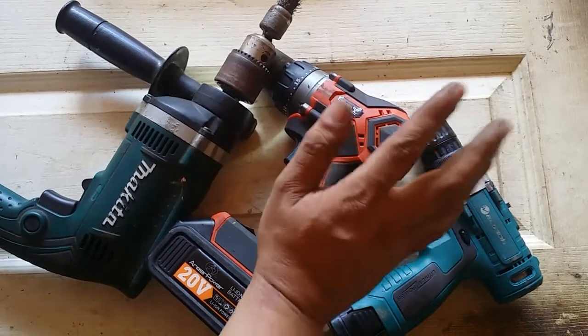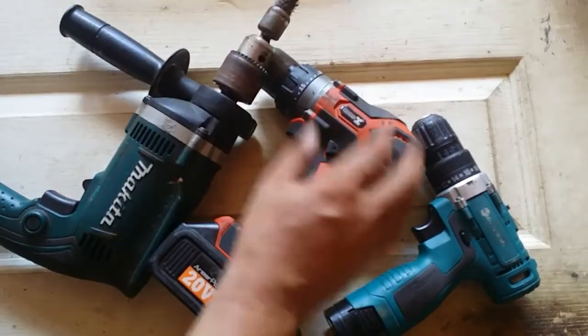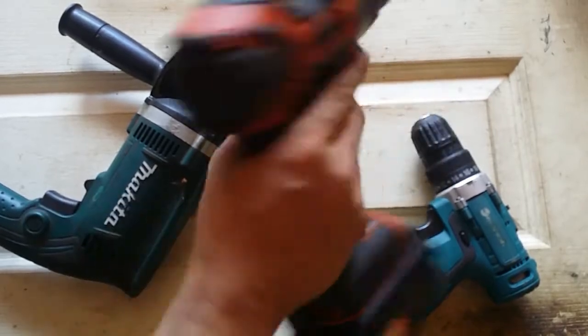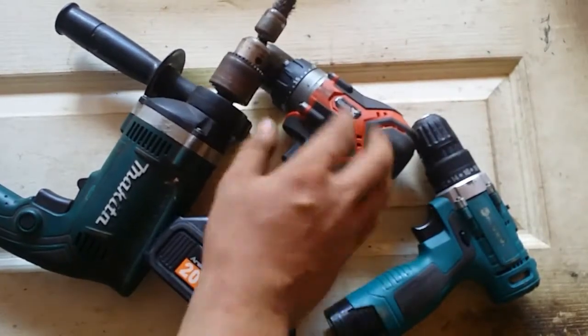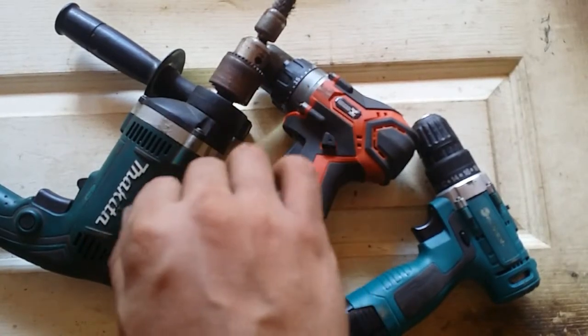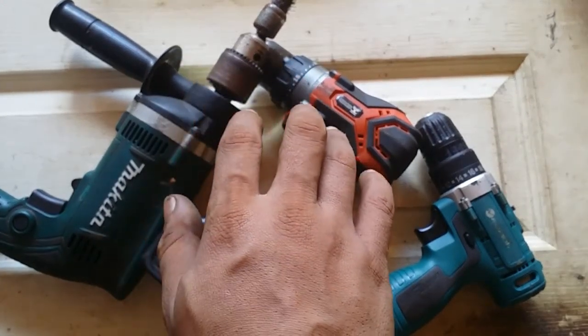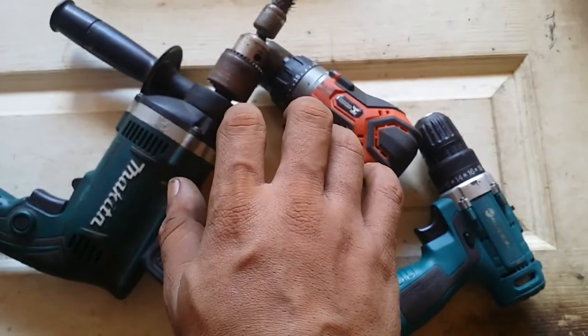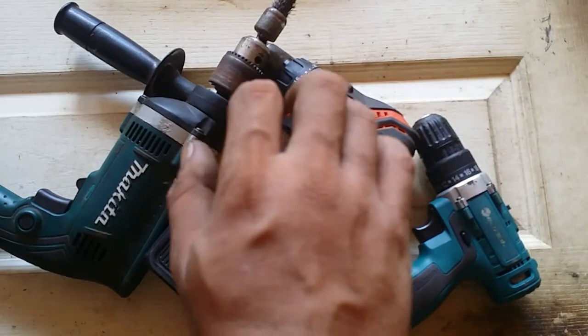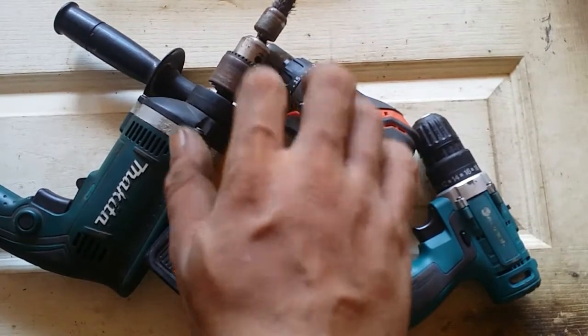Whether you should buy branded or not, really, that is up to you. As far as I'm concerned, I have no complaints with this one. Okay? For DIY use. However, I would like to warn you, should you ever decide to buy a branded cordless drill, I think it's much better if you buy it from a dealer or any reputable hardware store that is duly certified to redistribute that particular brand that you wish to buy.